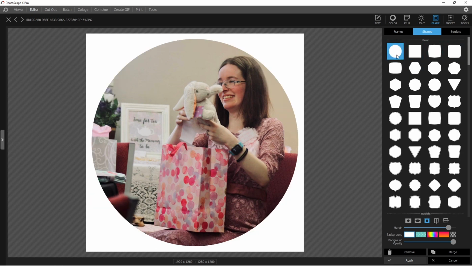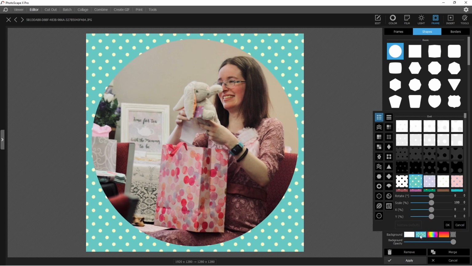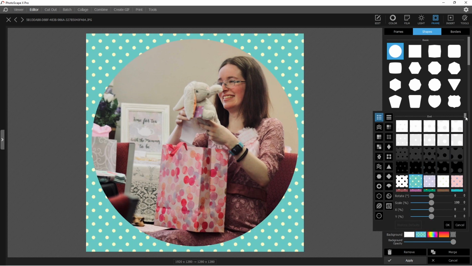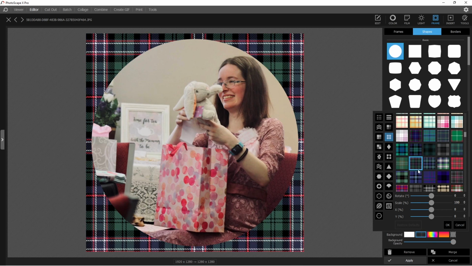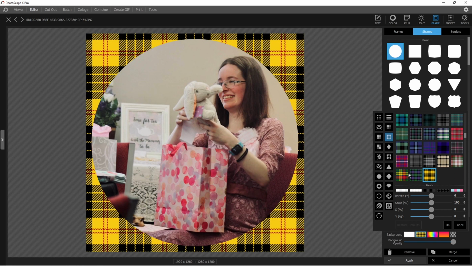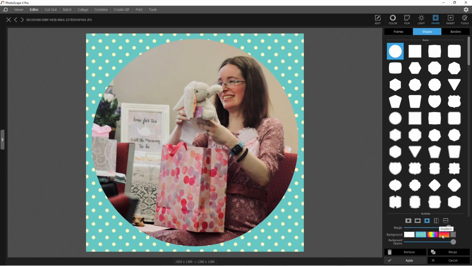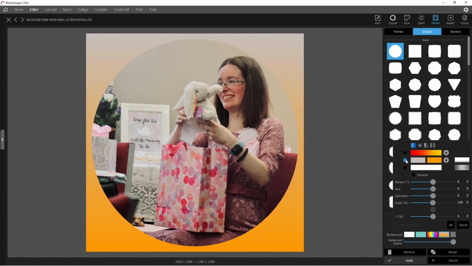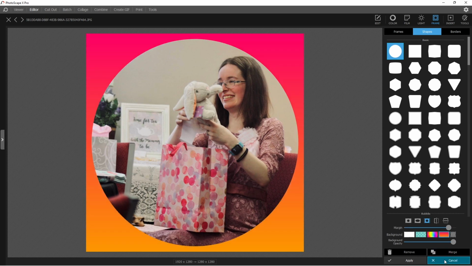But let's say you select one that you really like. And then what you can do is you can actually change the background, which is really cool. There's a lot of different patterns and backgrounds in this software, and every so often you see this section pop up and you can put that background wherever you want it. And there's a ton of backgrounds, so many options here, which is why I like this software so much. So much creativity that you can put into it. Even selecting a gradient, and you can select whatever color you want, so you can get just what you're looking for there. So I think it's fun to be able to have that much freedom in the frame tab.